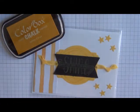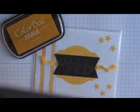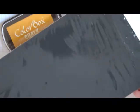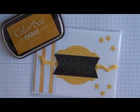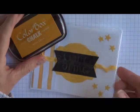We also have a new product called the Chalkboard Paper, and this gives you a fun surface to use the chalk ink pad on. So today I'm going to show you how to make this cute little card. So let's get started.